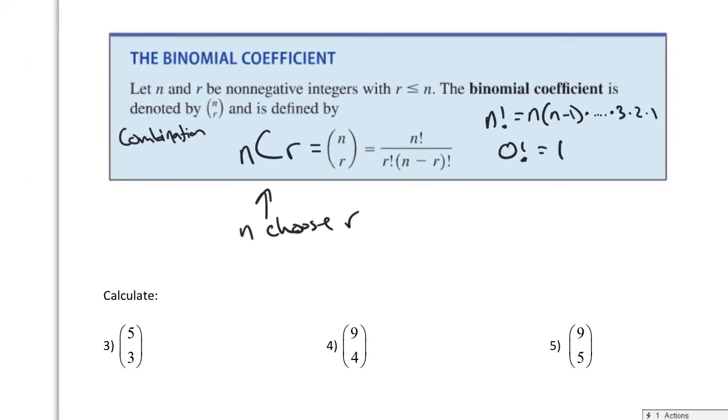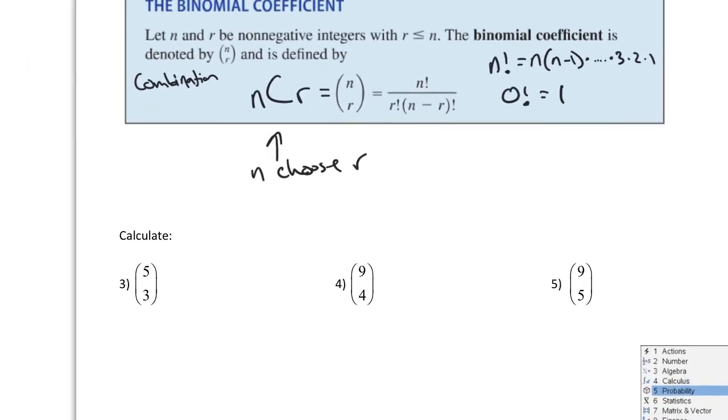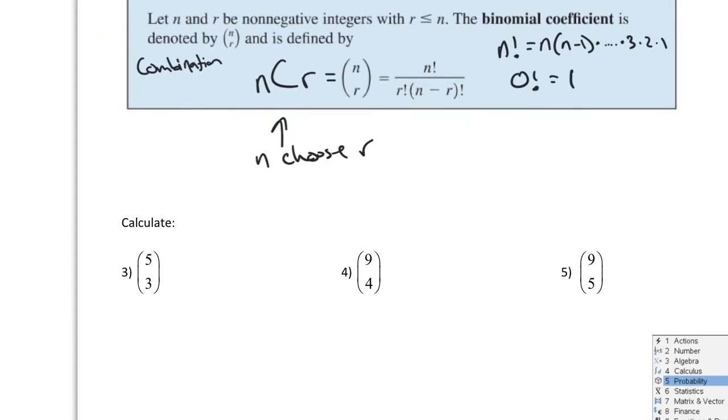So it's just a formula, and you do need to memorize it, but you'll memorize it pretty quickly here, because on top it's always just the top number factorial. So if we look at problem 3 here, I'm going to have 5 factorial over, and then on the bottom it's the bottom number factorial, 3, so r factorial is 3, and then you subtract them, so it's the difference, times 2 factorial.